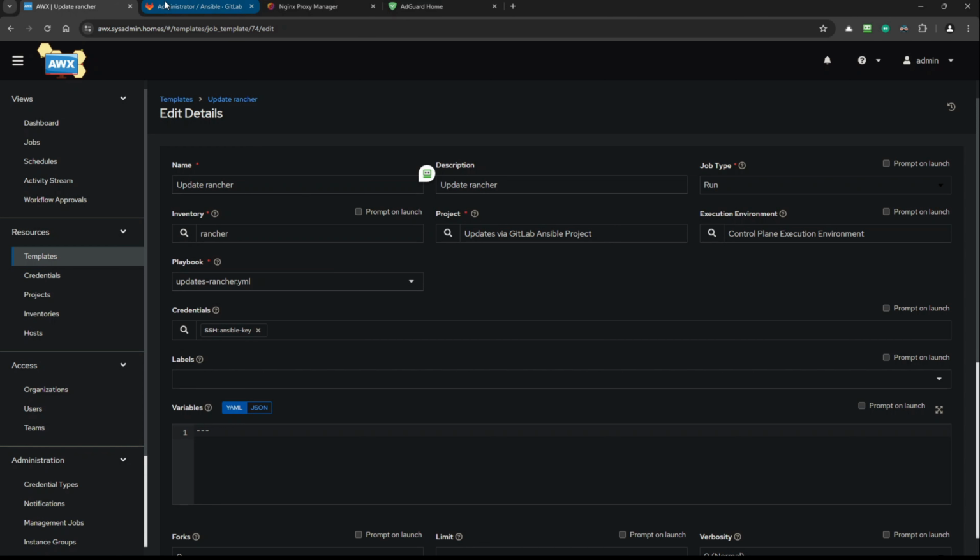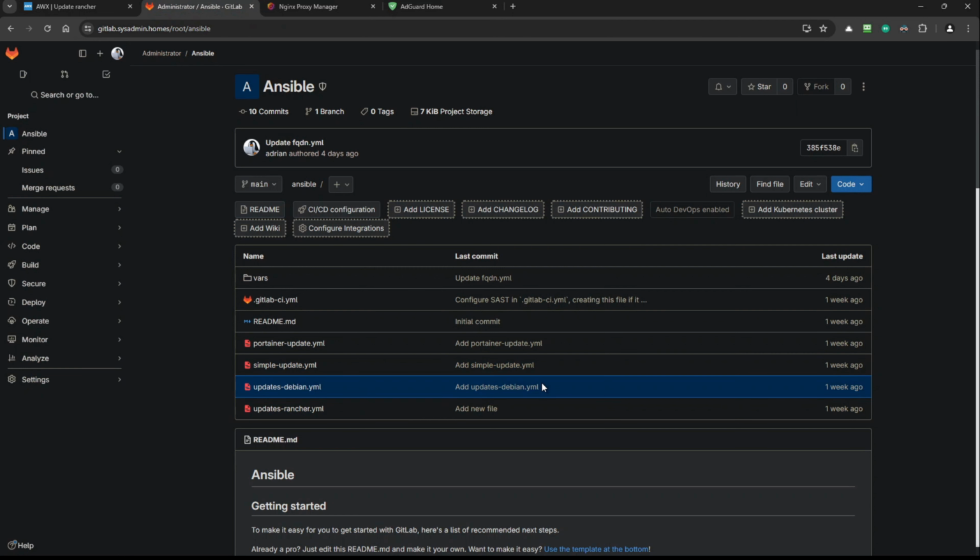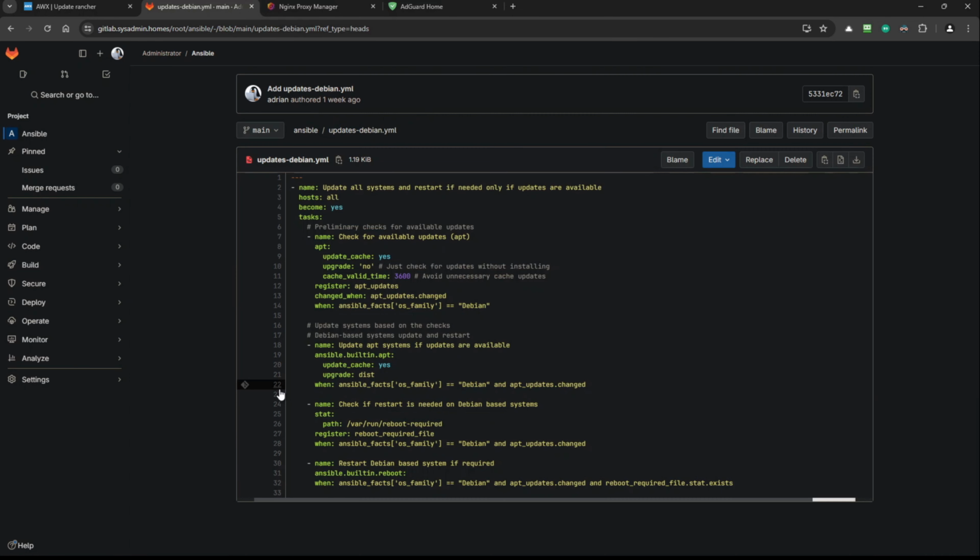Now we are going to GitLab, and in GitLab you have a group with a list of playbooks that I'm going to run. In my case, I will use updates-ranger.yml. But before I do this, I will show you the playbook that I created previously.